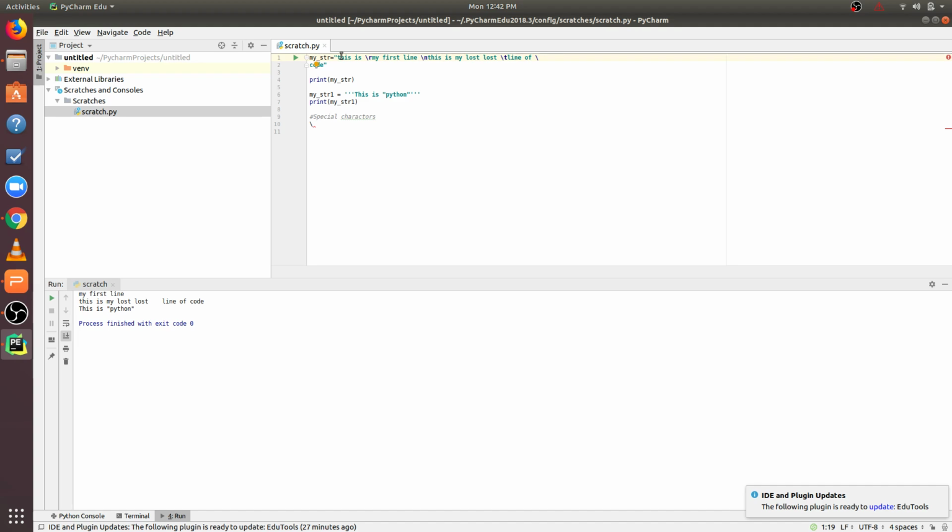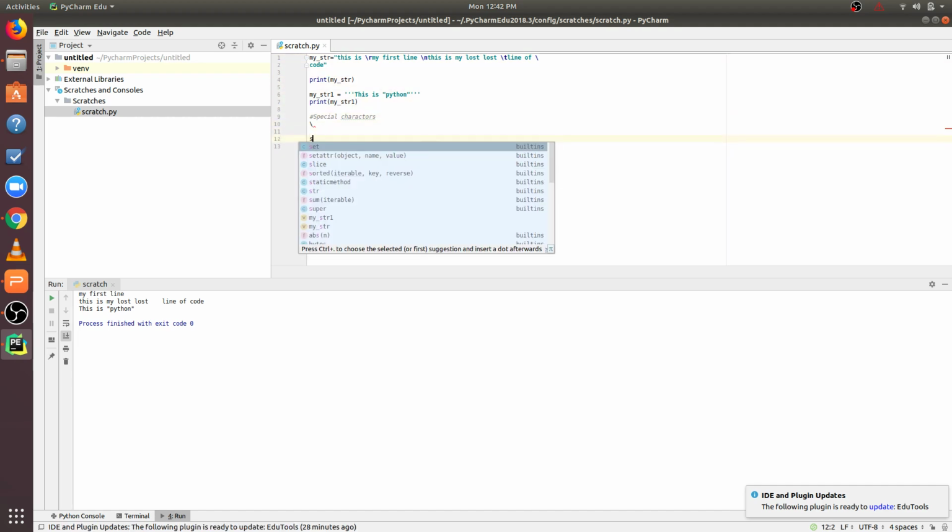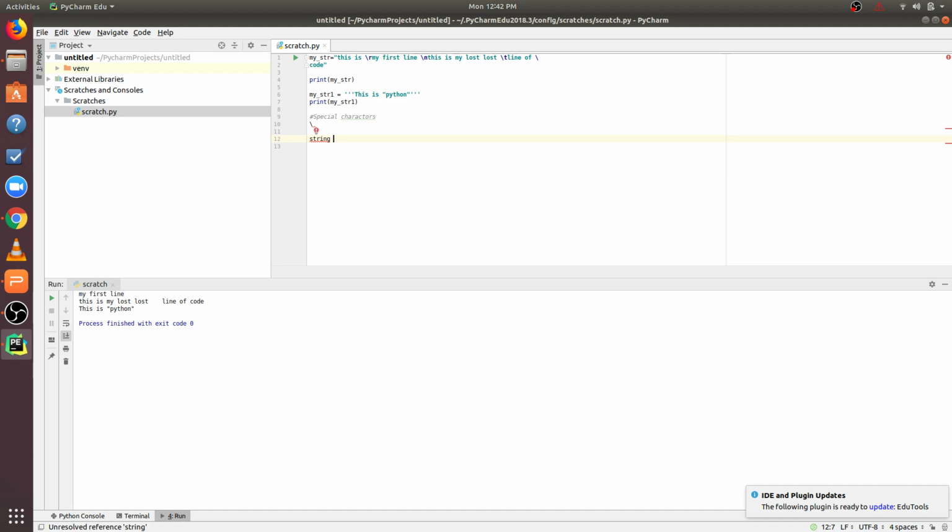There are some string operations. We can see those string operations.